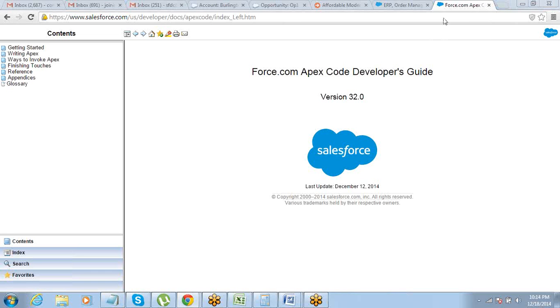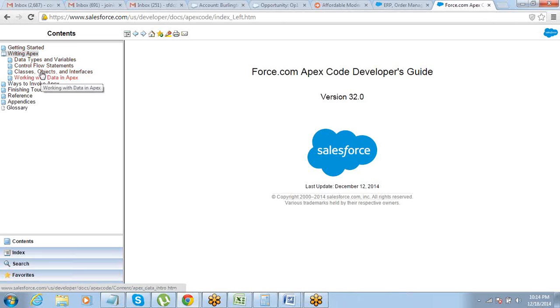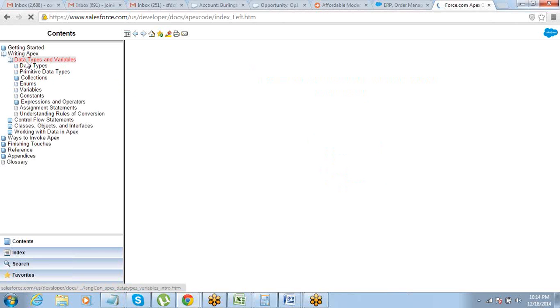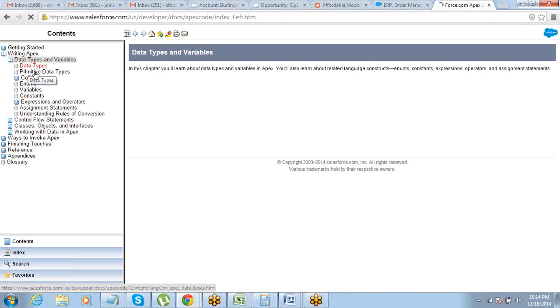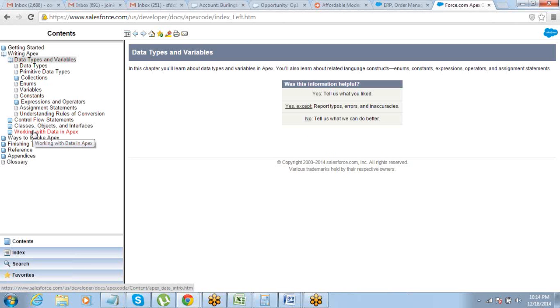All right. Now, getting started, introducing Apex, development process, all these things are not important. Skip this. Writing Apex, understanding data types and all these things. If you know a basic programming language, you know data types, you know what is an integer, what is a string. If you are aware of those things, you can skip this part also. It does not make too much sense to read all these things. But if you feel that you need more information on what the data types are, you can go through this. But even if you understand the basic data types, that's fine.